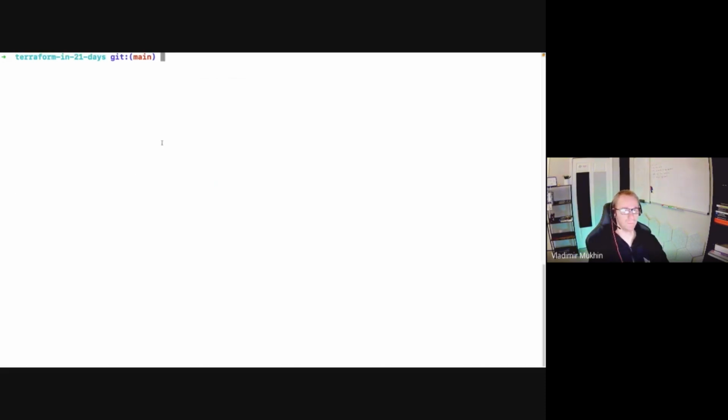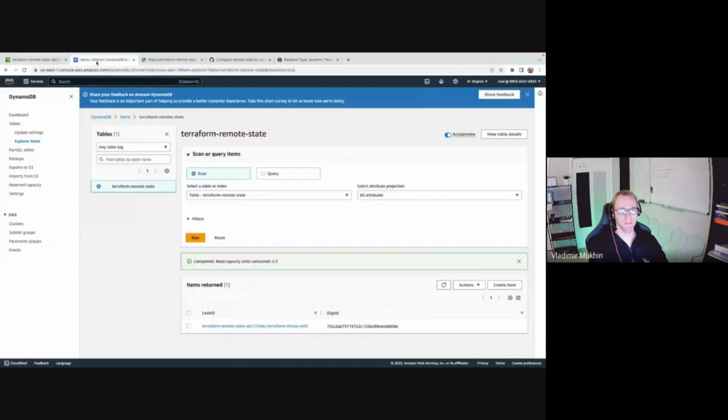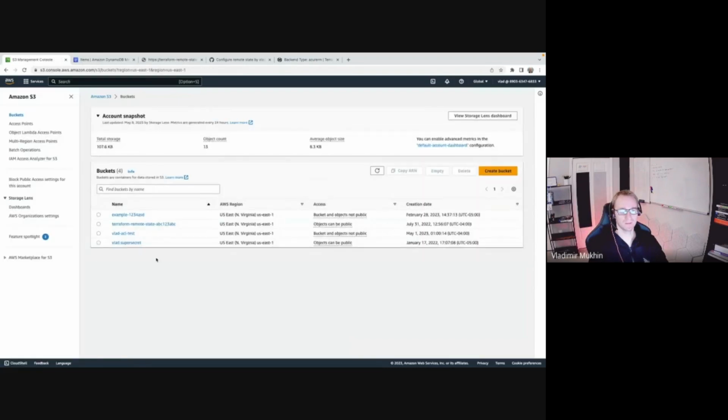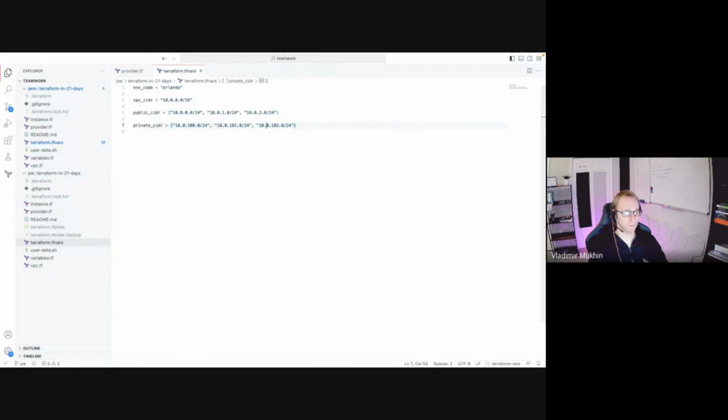So we have created some resources to maintain this workflow, at least a DynamoDB table and an S3 bucket. But why don't we automate them as well? So we can do this. Why not? And let me demonstrate how we can do this. Like automate everything as much as possible.